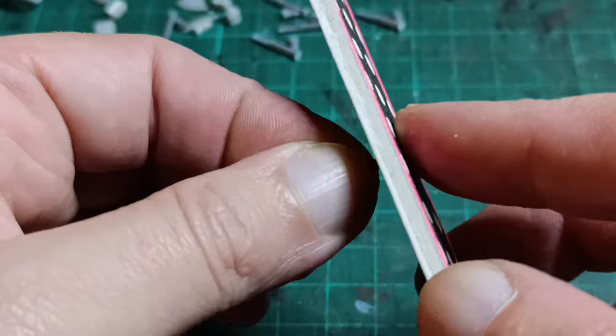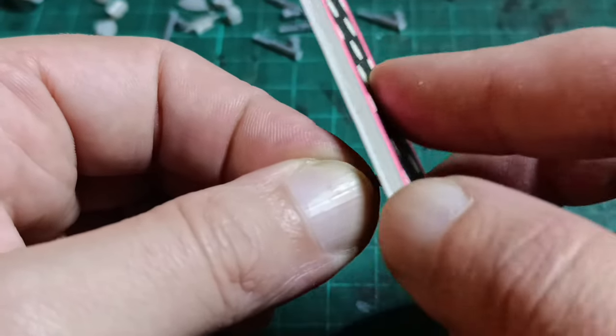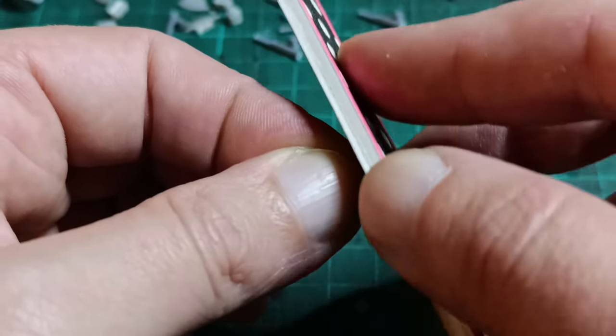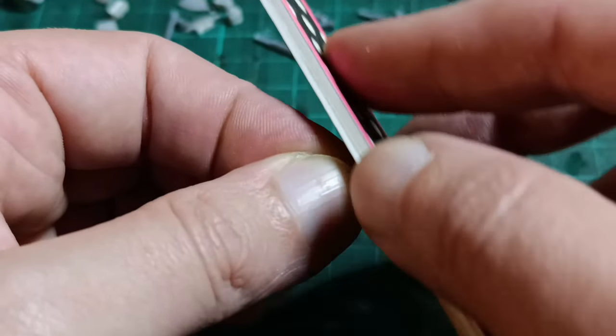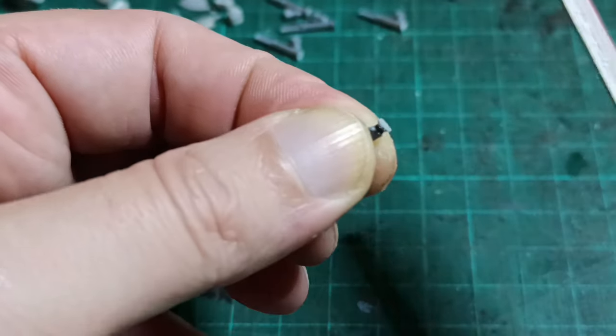Just like the handles, I cut it long and went at it with an emery board to get it nice and flat. You really want to take your time here because crooked spears look stupid, especially on dwarves who are all about superior dwarven craftsmanship. You can get away with a slight angle, but the more precise you are the easier it will be later.